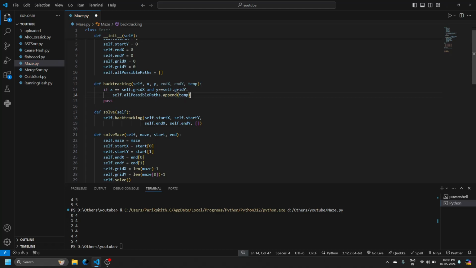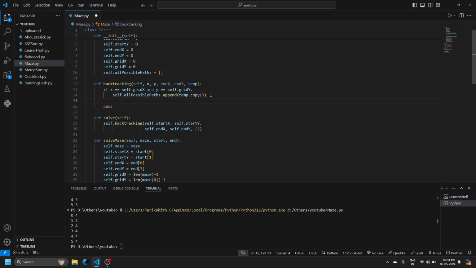And the thing is, temp will be modified, so if you directly append temp, you will get errors further down the line, because since temp is being modified and you are directly appending it, the value inside self.all_possible_paths will also get modified. So rather than doing that, just append a copy. Let's make it more verbose. Yes, let's append a copy like this. And then what you have to do is return.